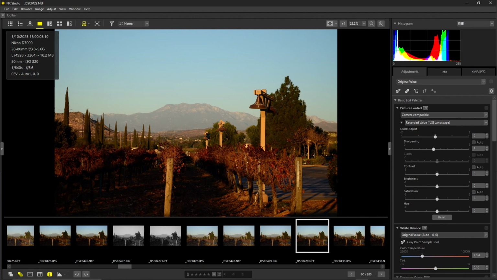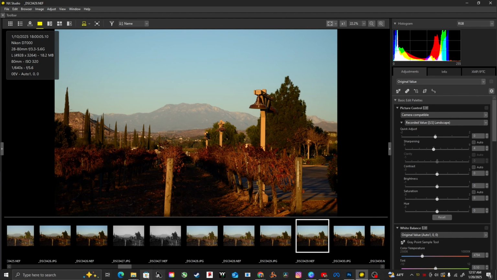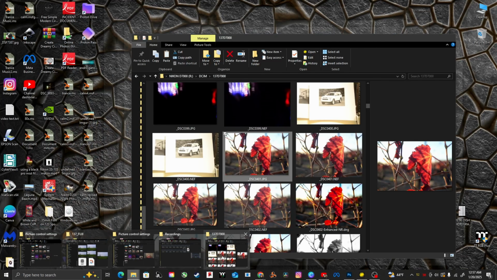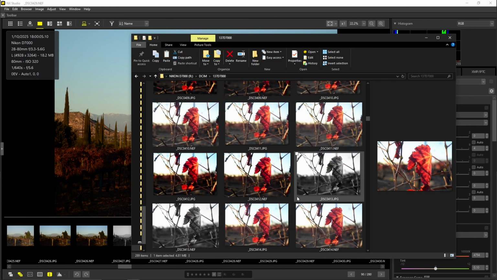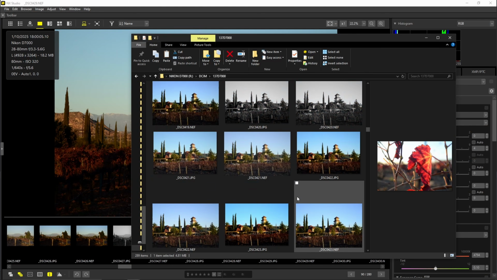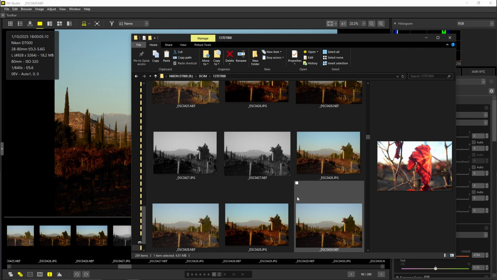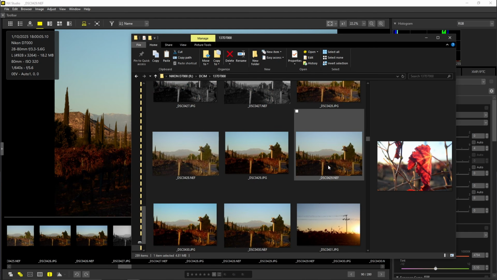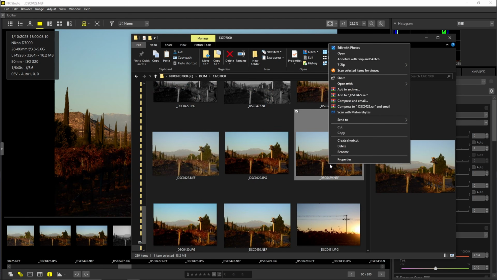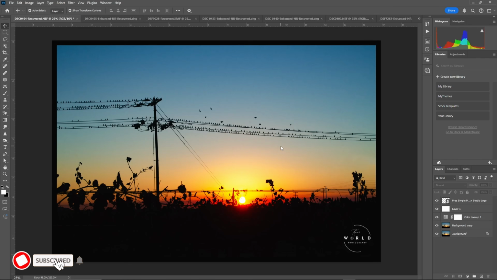So what is that? 429. There it is. So I'm going to open this file in Adobe Photoshop, and you'll see the difference.